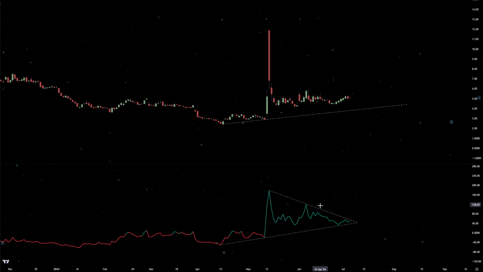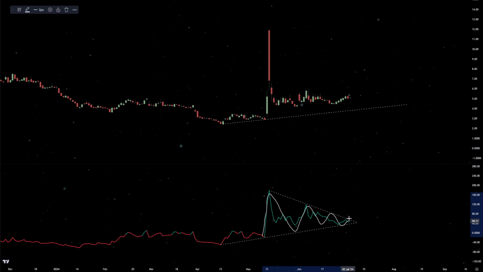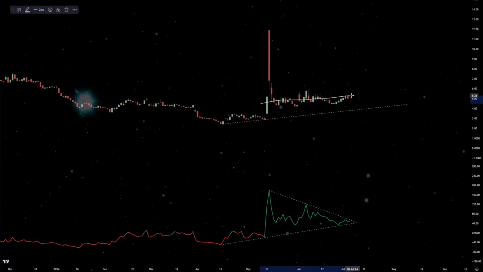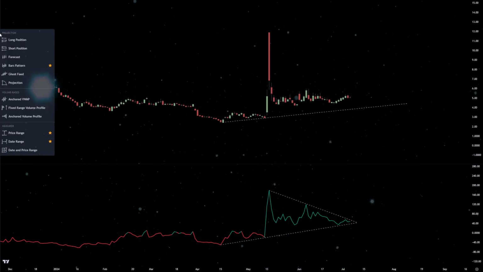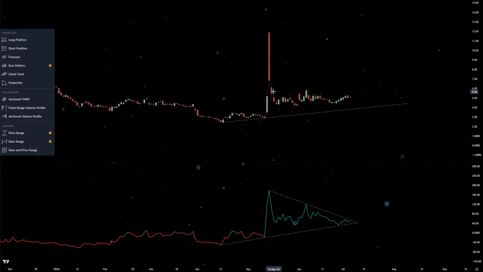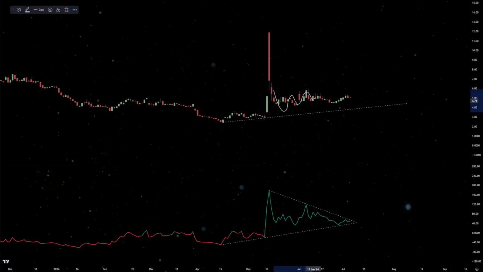Okay, so with that, we definitely have some consolidation taking place here, right? AMC is just consolidating in this parallel channel. That is something we can see on the AMC chart, right? We can see that it is trading in a parallel channel, and it's just back and forth, right?